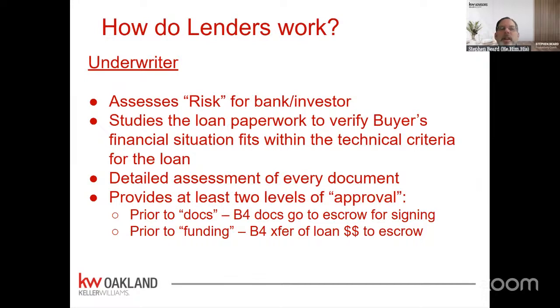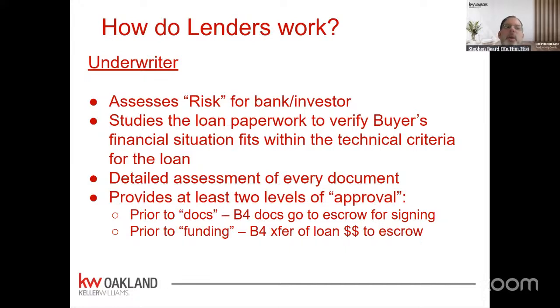They're going to go through every line to make sure that it is correct and accurate and does not betray the viability, the legitimacy of the loan. That is to say, it doesn't bring up questions that make it riskier for the bank or the investor to do the loan, right? So they may get a bank statement that shows a $10,000 deposit.